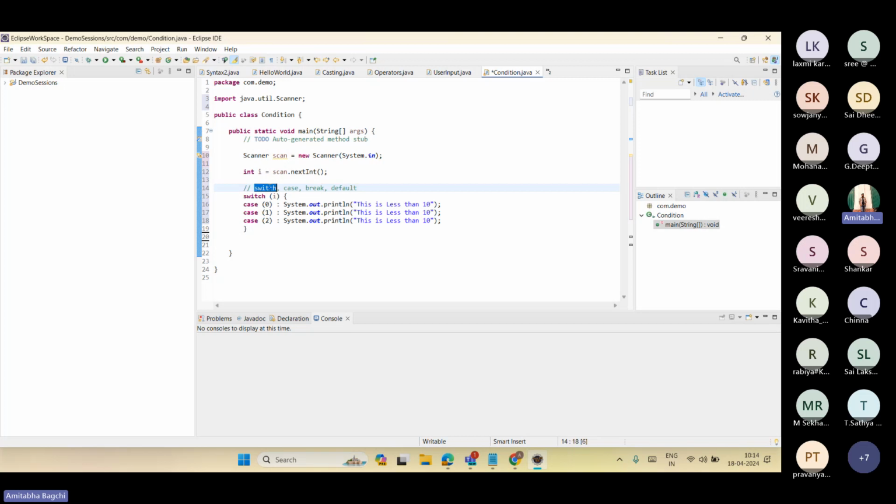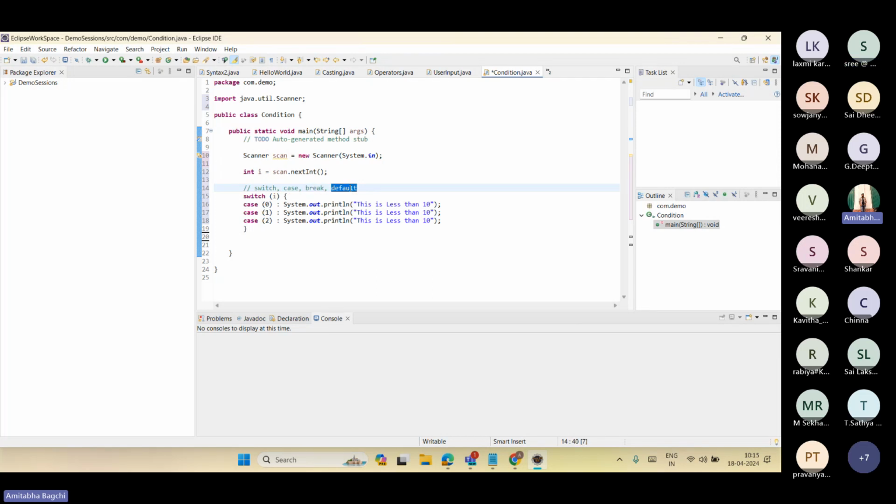So switch, we got it. What is switch? Whatever the condition's output is, you can switch into different cases. What is case all about? Whatever input I'm getting, for that particular input's case, this will be the output. So to decide the output based on the condition, we use the cases. Now it's break and default.